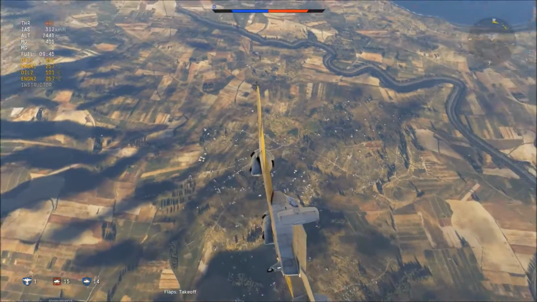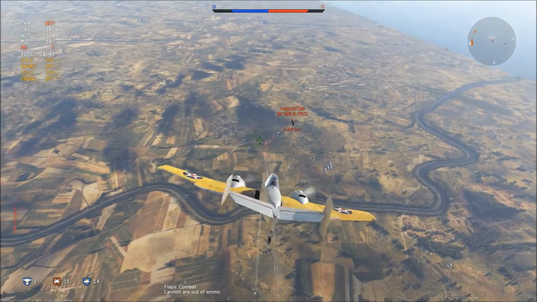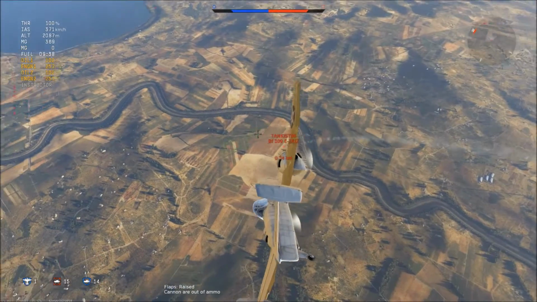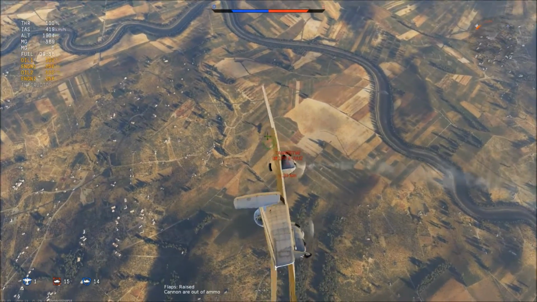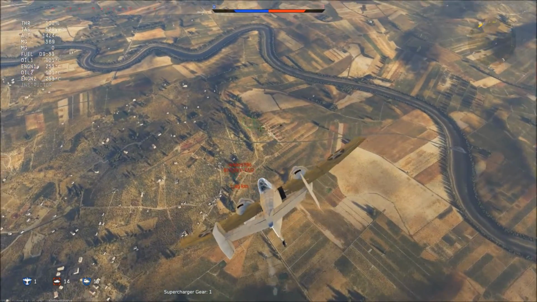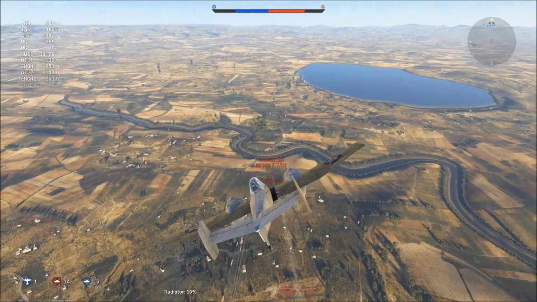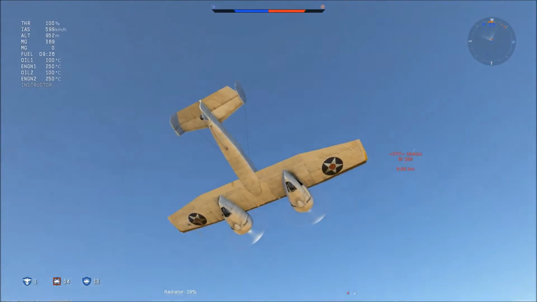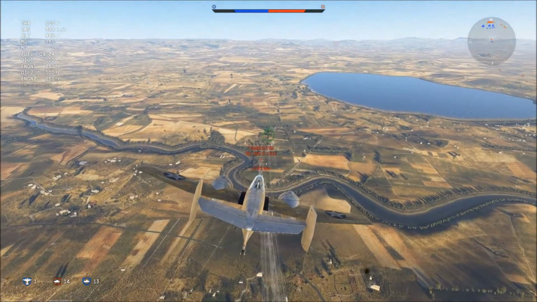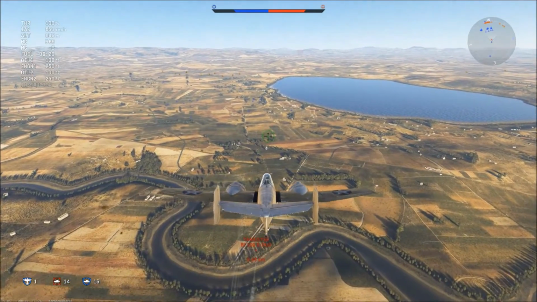But there's no real problem. He's in a turn fight now. I can beat him at that game. Only problem is I don't have the firepower to really kill him, because I'm down to only the 7.7s now. He's diving away, but I'm going to follow because I can, and I really want to kill this guy. Keeping an eye out for that other guy, make sure he doesn't drop down on me, but he doesn't seem to be. My Spitfire teammate is spraying away happily.